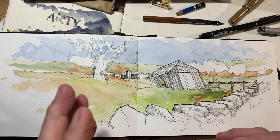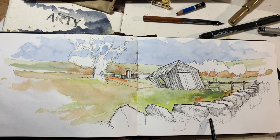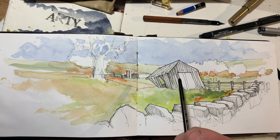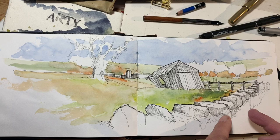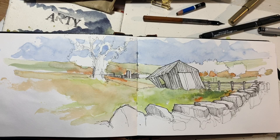My thing is to leave certain things unpainted. I decided right at the start that I was going to leave this wall with just line work and some shadow color. By the same token, if I left this barn with no color on — same as this — your eyes jump between that and that. The stuff in the background I'm not putting much color on, just sketchy lines and some green to make sense of the shapes. So in this instance the wall is going to be the featured thing left as a line drawing.